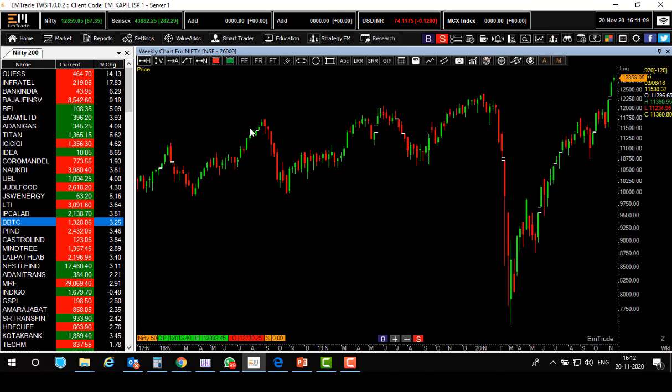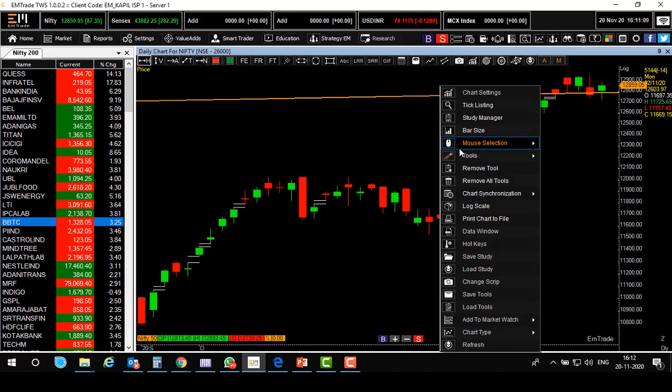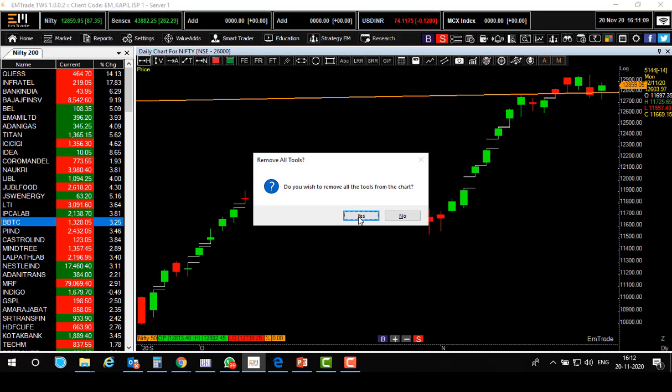So one more development that has happened on this chart is that it has started to breach my upward trending trend line, the line connecting the tops, so it has kept on moving above this line. So it is a positive development, as the index is not able to surpass very short-term support levels. It continued to move on the high side. So it remains a positive as long as it is holding above this level. That is the 12,550 level.